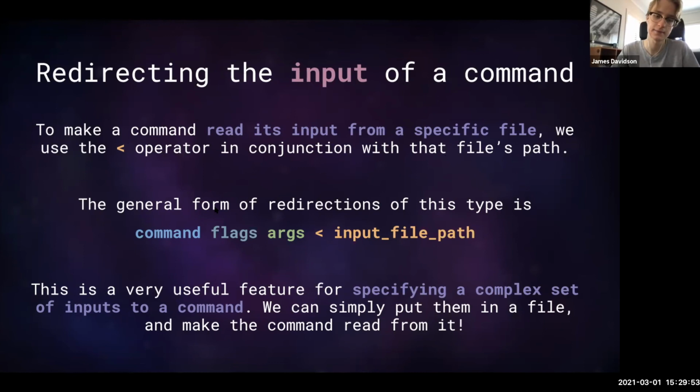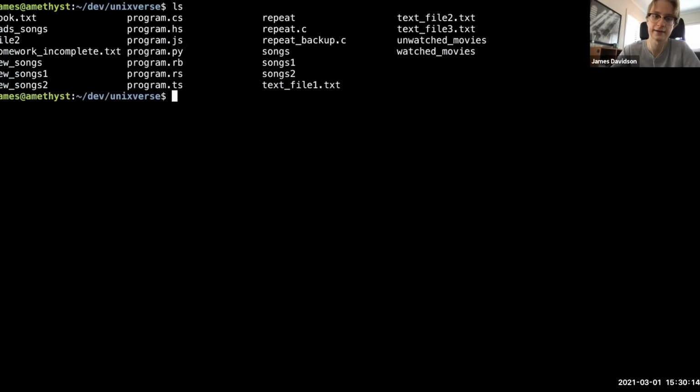We have a command, flags, args, and this is the part that we do in order to redirect it. So this is the command we want to capture the output of. And this little part in orange here is really telling us we want to feed input instead of on the command line from this file. So I'll show you an example of that.